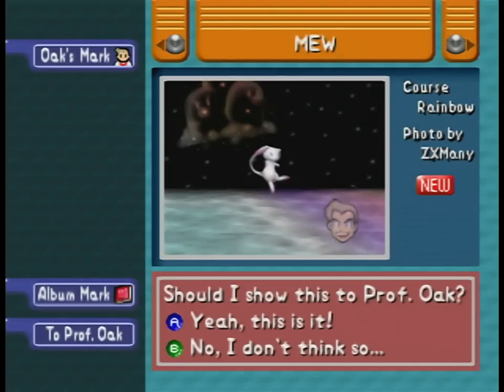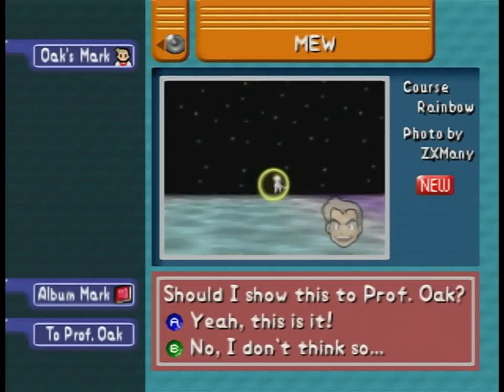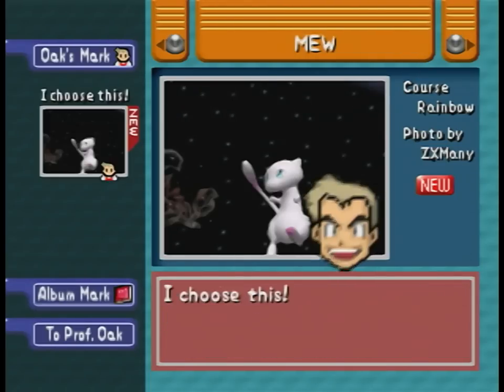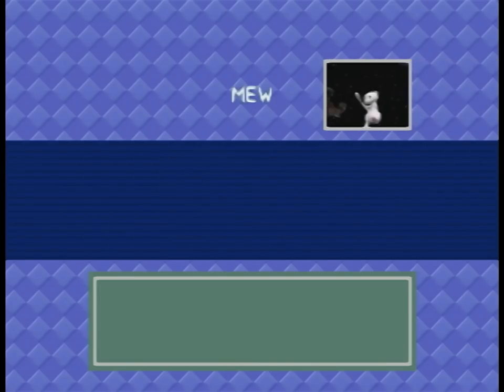That might be our best one yet. This one is bigger than this one, so that's probably our best one yet. Let's see. All the other ones are pretty small. So even though this one or this one might look more aesthetically pleasing than this one, especially if we zoom in, this one here should probably be the most points. All right, so let's go to Professor Oak.